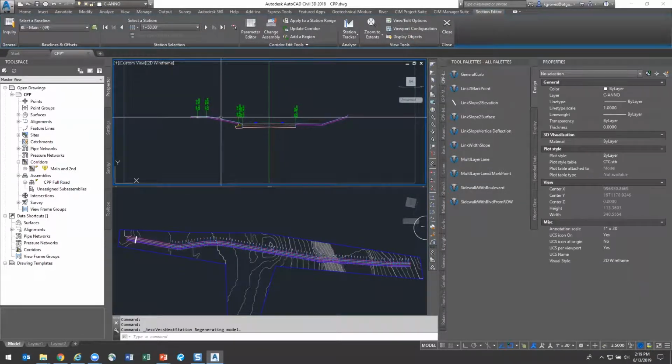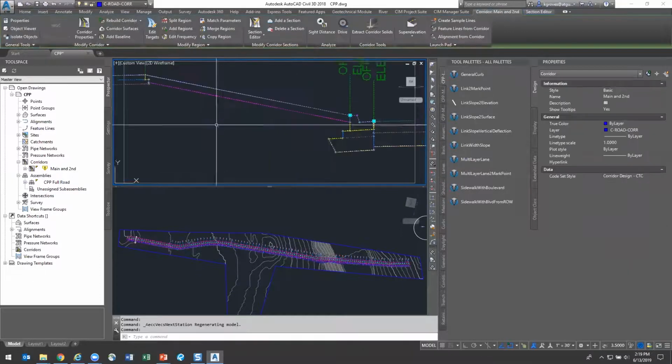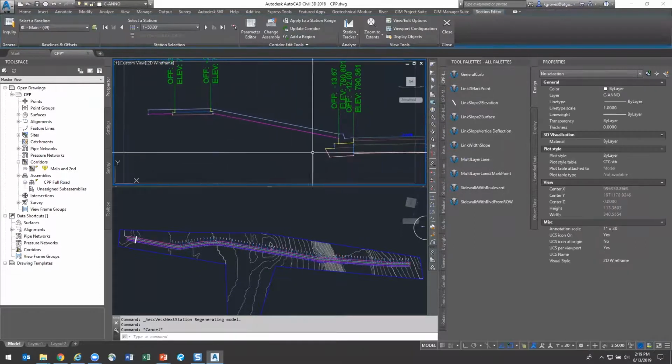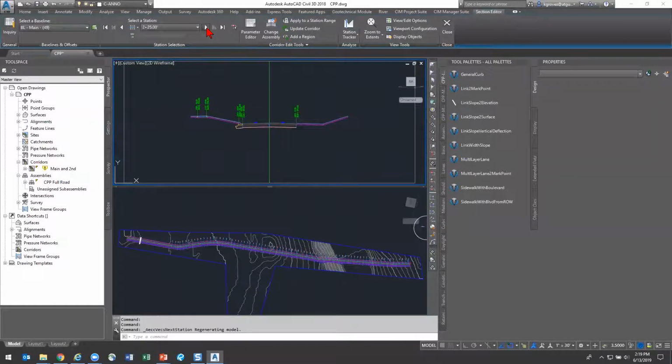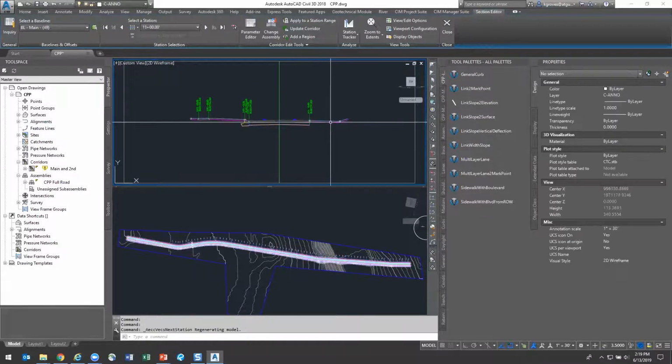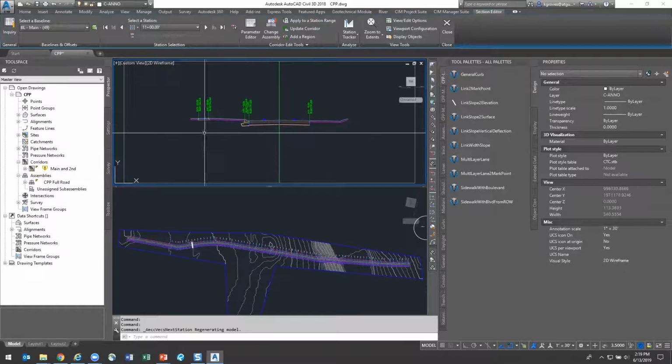And what I want you to be paying attention to here in the upper part of my screen is how this slope between my sidewalk is changing as the existing ground moves up and down. All of the slopes in my corridor are staying the same as far as those set parameters. I've got a constant slope on my link width and slope on the outside. My lanes are staying the same.